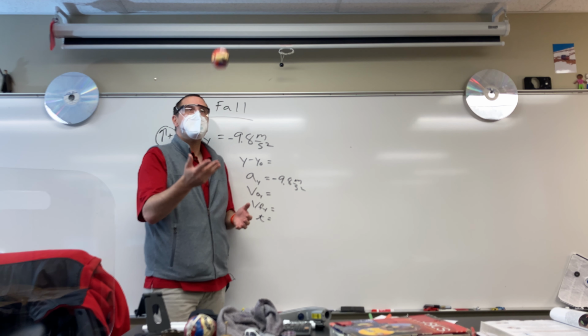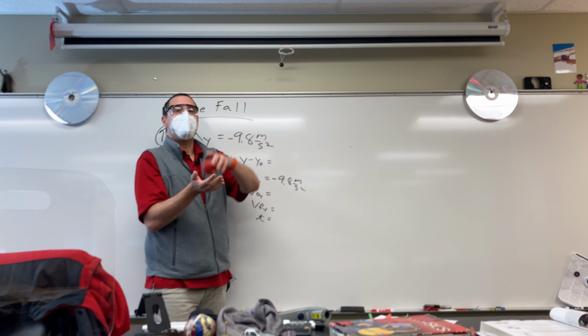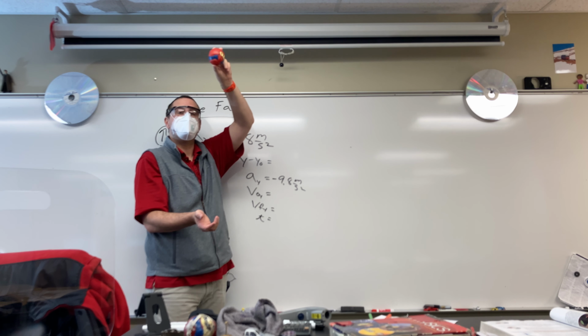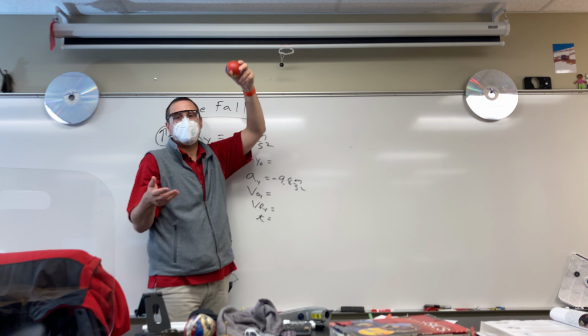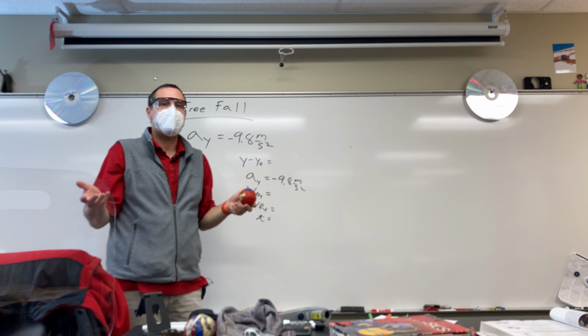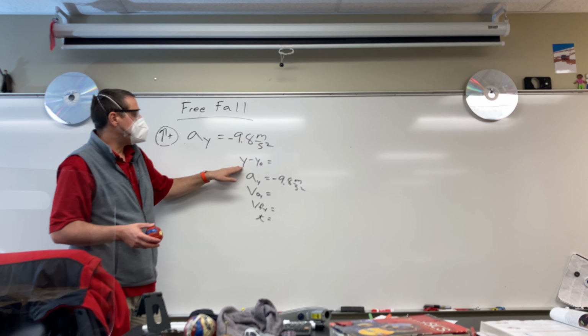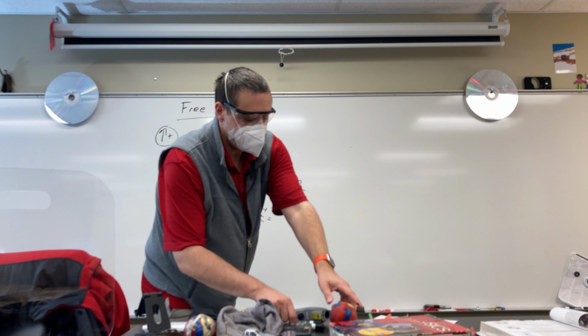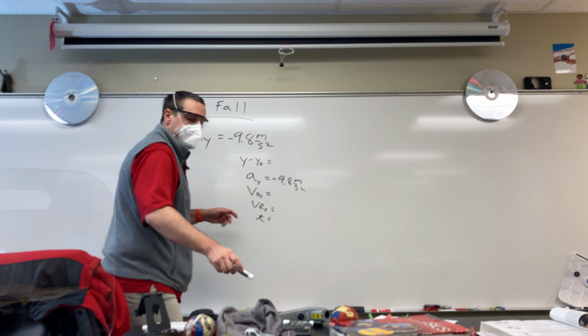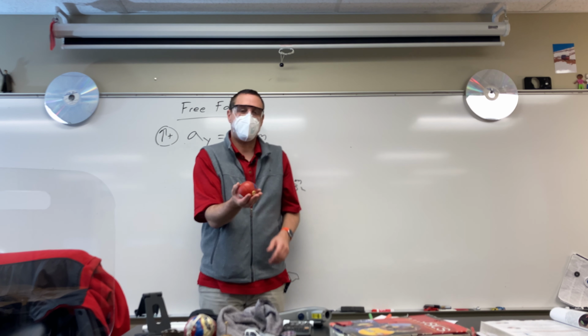Or another option is, let's say you start your problem at the highest point, and that becomes your initial. Well, at the highest point, the initial velocity would then be 0. We don't typically do that for our problems, but you could. And now let's talk about displacement. Let me just act this one out. So let's say we were doing a problem like this.